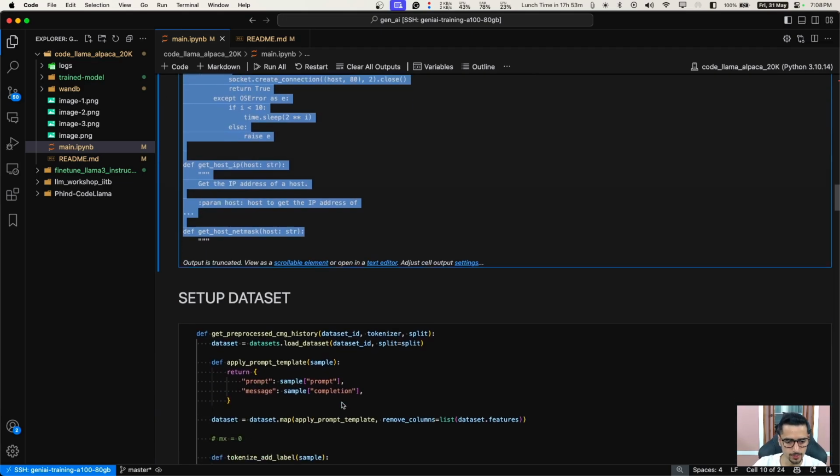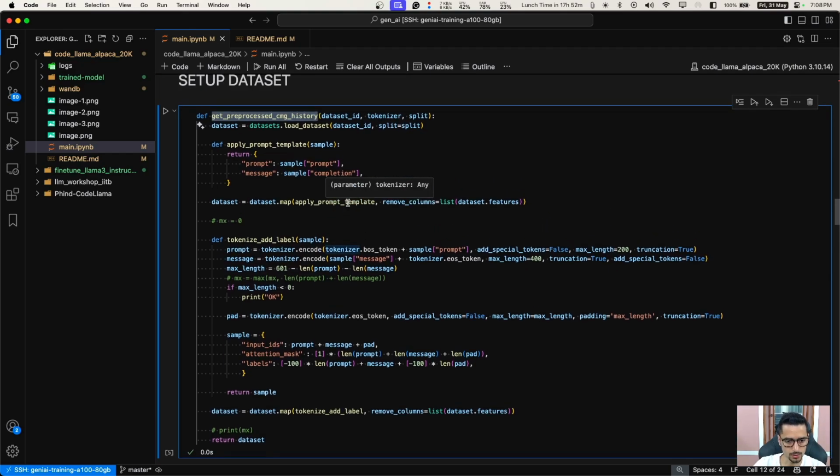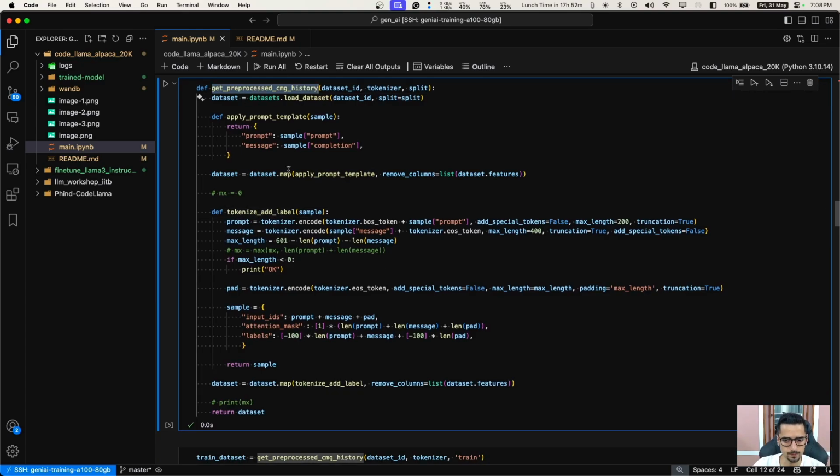Now comes the dataset setup part. Here we have defined a new function, get_preprocessed_cmg_history, and there is one more function, tokenize_add_label. This is to tokenize the whole dataset that we have downloaded, which is Alpaca 20K. We can also see we have defined a function apply_prompt_template.